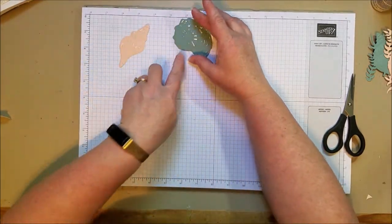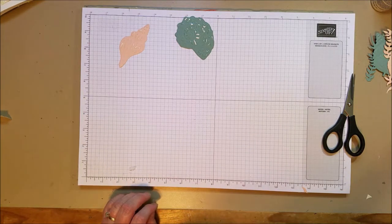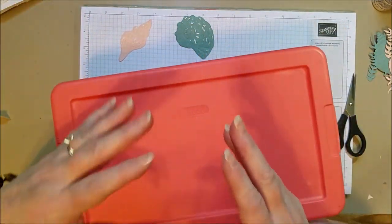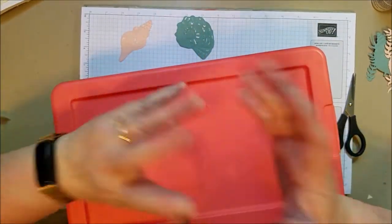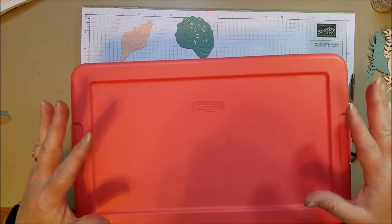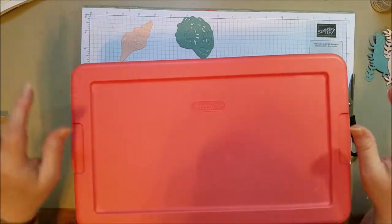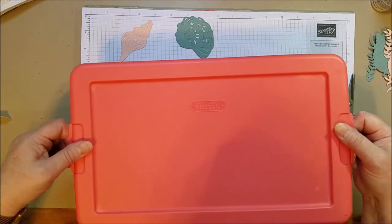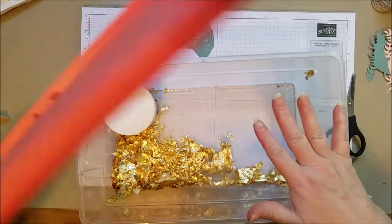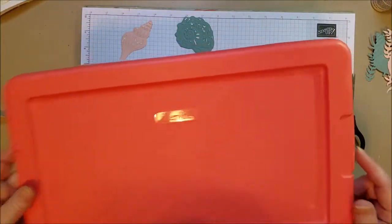Okay, so if you've never used the gilded leafing before, here it is, and it comes in a small jar. Now, when you open the small jar, the leaf is so light as air, and it puffs up. So you really kind of want to open the jar over something else that's going to contain it. And so I opened it in here, and then I've decided I'm just going to leave it in here because I don't want to worry about transferring it from one to the other. I mean, if you sneeze on it or blow on it somehow, it's just going to poof everywhere. So mine lives in this whole container, and I work over this whole container. That's what I do. So we're going to do that.